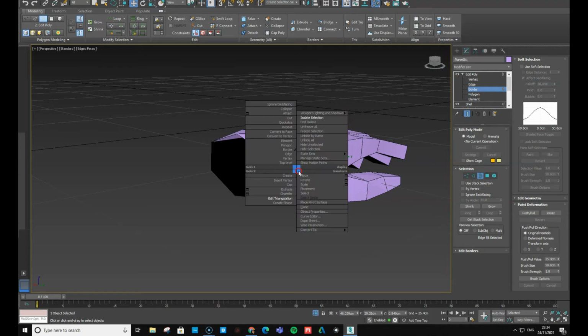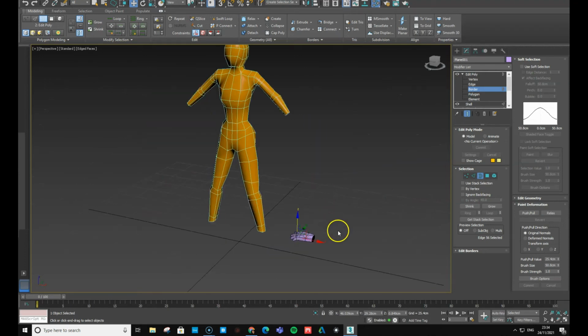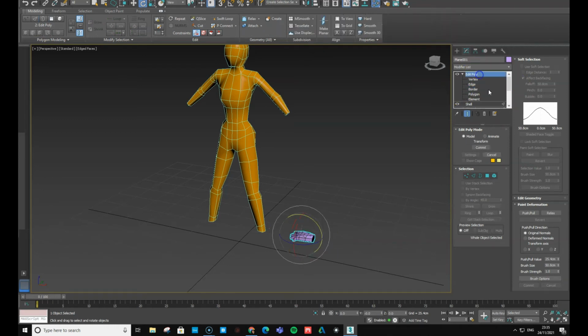Get on with it. Alright, so right click, end isolate, and then let's take this object and rotate it. Might have accidentally done that, so let's just rotate that round.